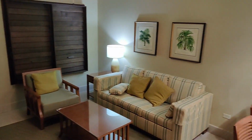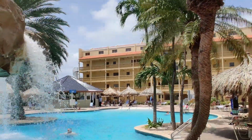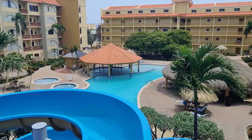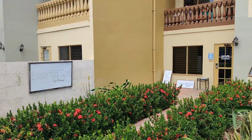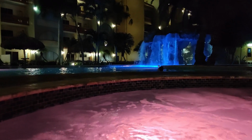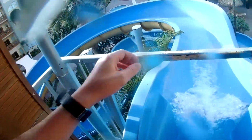The rooms are newly renovated, so that's nice. The staff was also really friendly. The resort also has 3 pools, a waterfall pool, the kids pool, and the adult-only pool. It has 2 restaurants, a small spa, and a gym. It also has 2 hot tubs, a splash pad, and a pretty decent water slide. And I'll just tell you that Sadie absolutely loved this water slide. We probably went about 100 times or so.